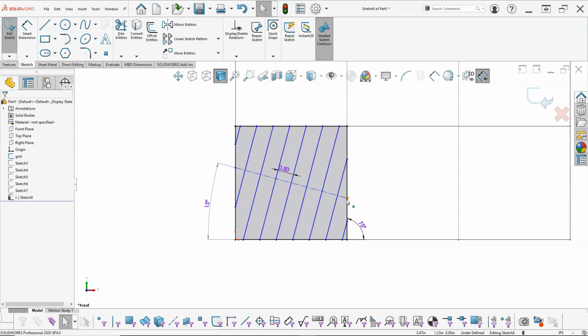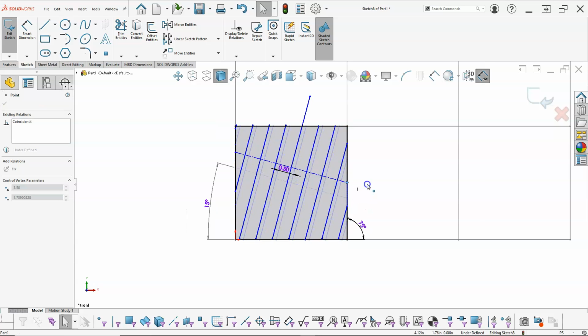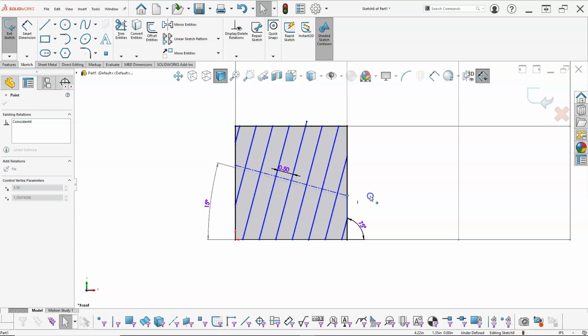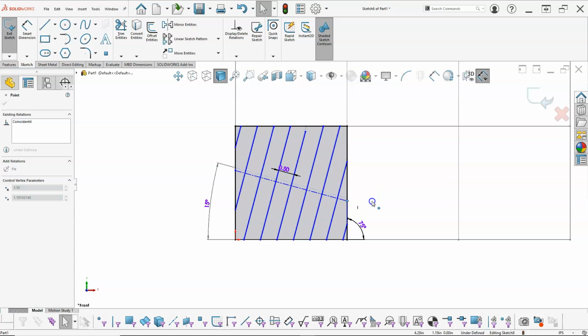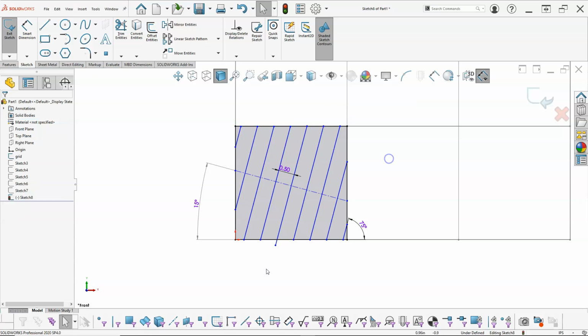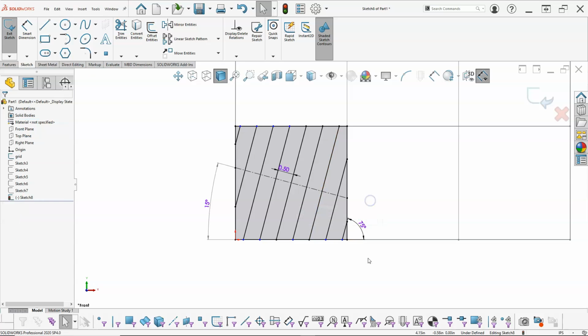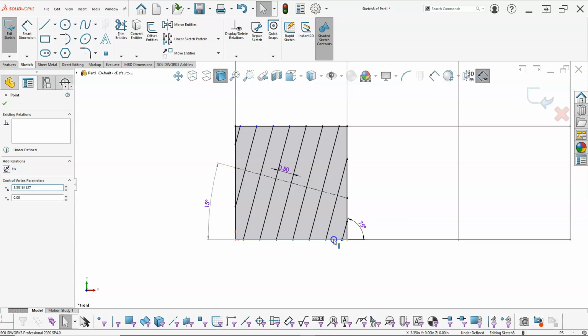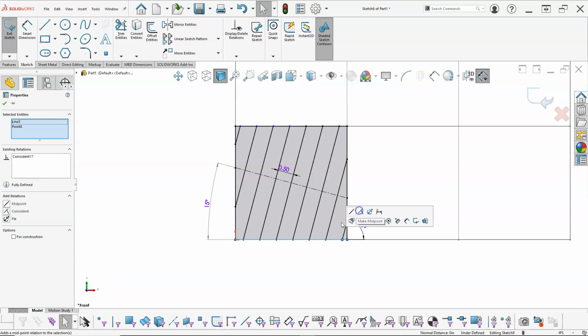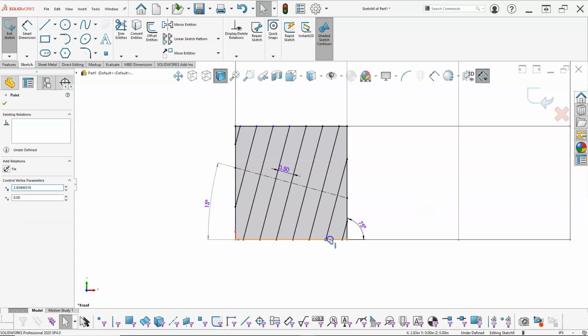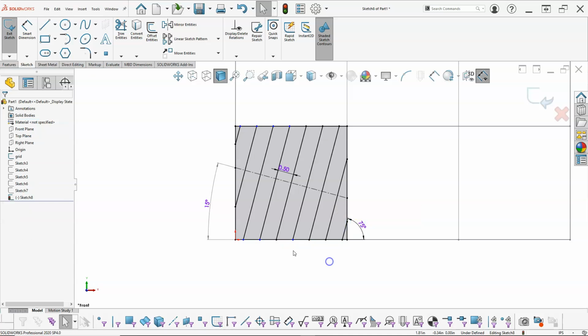All right, so with our geometry, we grab something to diagnose and see what's able to move. And whatever is able to move is usually the item that needs the relation. All right, so a couple of blue points, those are going to cause us to be underdefined. So coincident. So pattern's not going to take care of those.